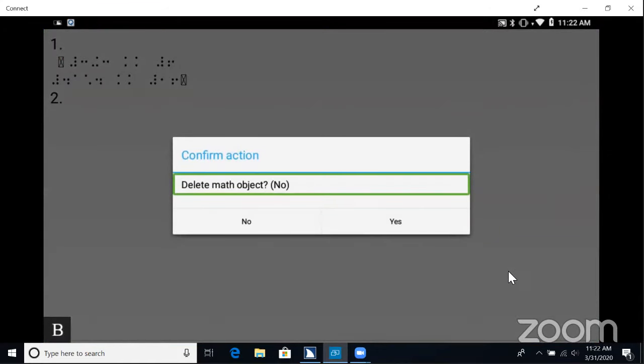And when I press backspace with 3, 6, Alert delete math object. It asks me if I want to delete the math object. And this is very important. You cannot inadvertently delete a math object. You have to confirm that you want to delete it. So I know it's easy to say that it just kind of disappeared. But if it's a math object, you have to tell it to disappear.